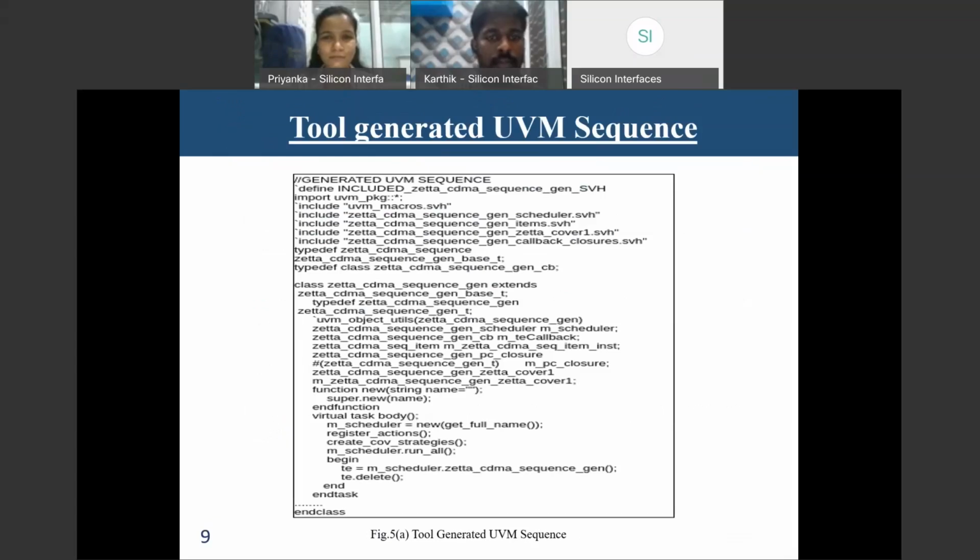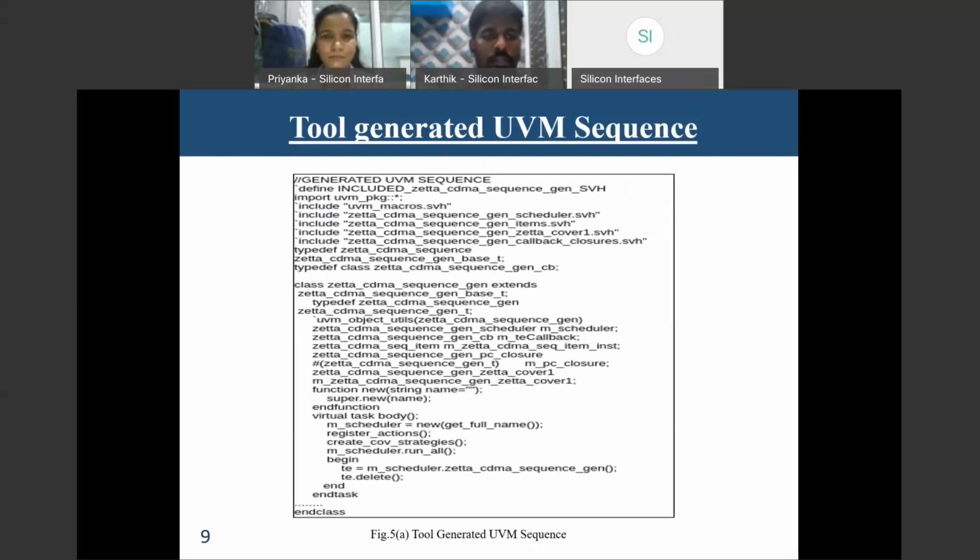Next. This is the automated sequence which is generated by the automation tool. Here we can see the sequence is extended from the base sequence of the UVM test bench. And we can see the task body where the scenarios are going to be transferred in a flow of the test scenarios.